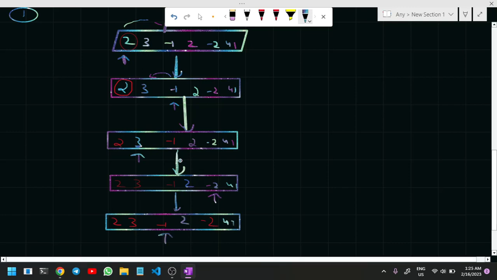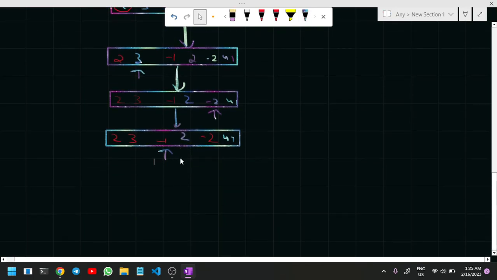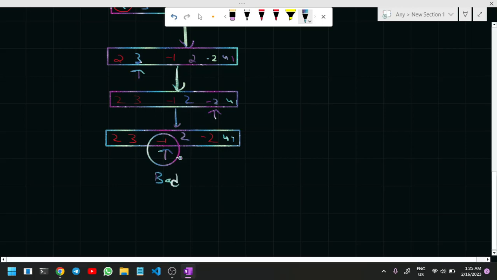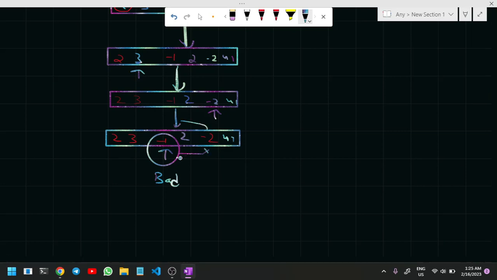Now this is the break point. You can notice here that I'm at a point which is already visited, so this time I have to return a value. I have to return bad. I'm going to return bad, so this bad is going to pass through backtracking. After that it is going to pass to this 3, and then to this one, and then to this 2, and this 2 is going to have a value that it is a bad stone.